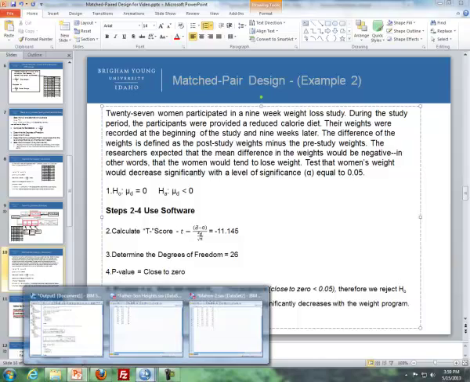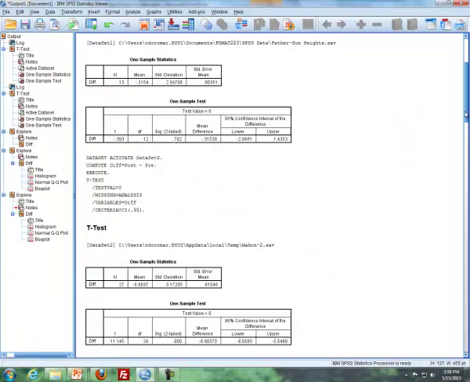Now what I have here is some SPSS output. Let me just go down a little bit. That shows you the results. Here's the test statistic, and you'll find this similarly in Excel. Here's your test statistic, and here are your degrees of freedom and your p-value. Since it's a one-sided test, for you SPSS users, you have to take this number and divide it in half. But 0 divided by 2 is still 0, or close to 0.